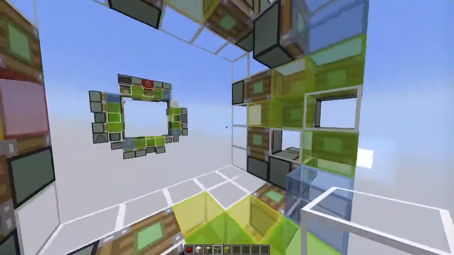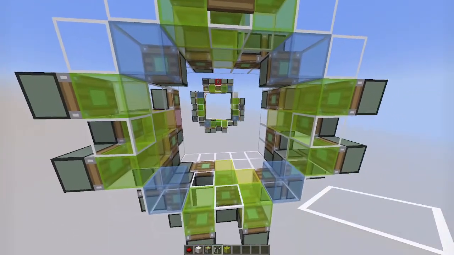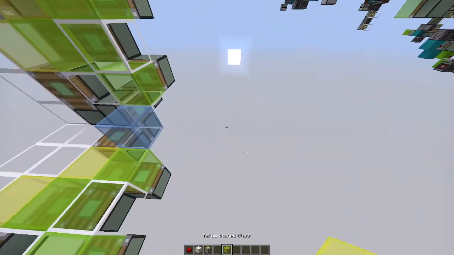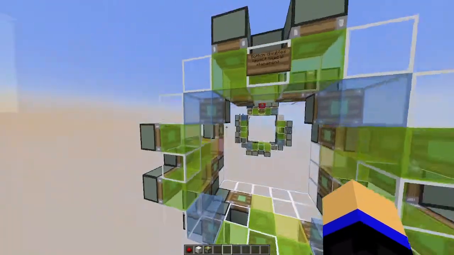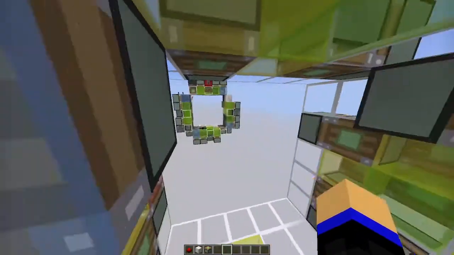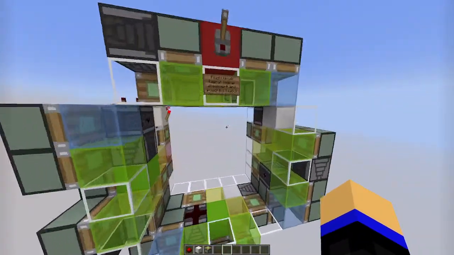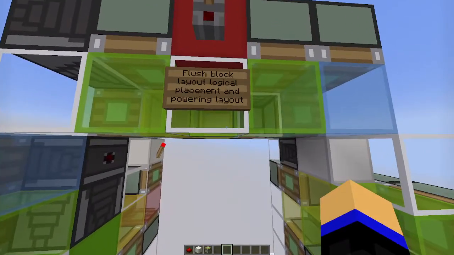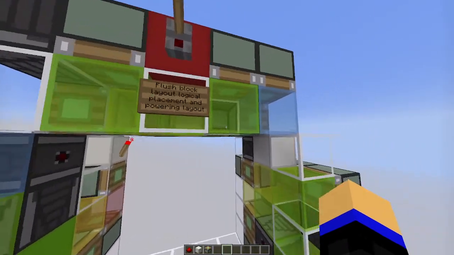Yeah, so you can see we already resolved all the doubles, and now it's on to the singles, the light blue blocks actually, and these pistons. So now we head on to the flush block layout logical placement.